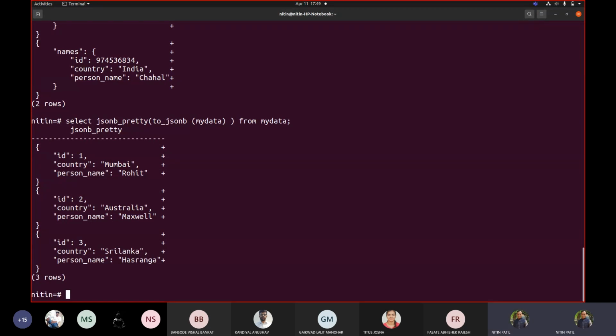Now see, this is only the formatting mechanism that is used by the Postgres functions. When the function body for to_jsonb is written, it first converts to JSON format, and jsonb_pretty is the function which is responsible to show you this output. Correct? This output.